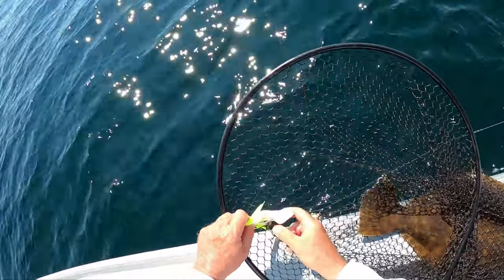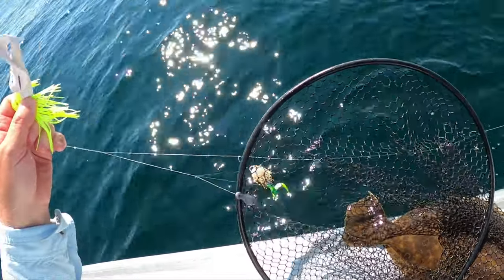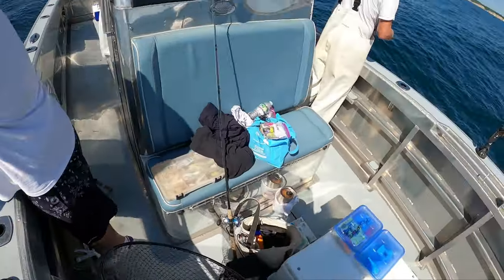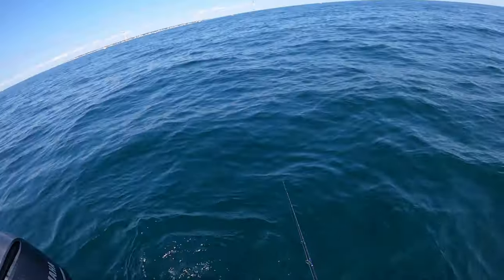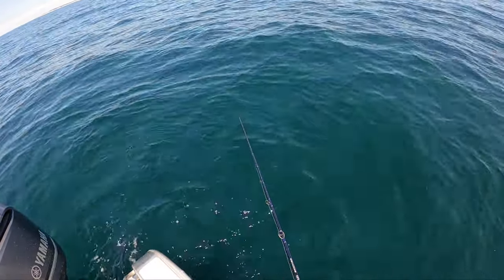I forgot. Yeah, I'm going to yell at Doc a couple times this trip because he can't get his hands cut. There's hooks and crap, teeth flying around, and he can't get cut, because that would be bad. Rick, hold on. All right, I'm just going to walk behind you. Sure. So how many are at 10 now? Oh, that's a fluke hit right there. Oh, you had a fluke hit? Yeah, definitely, 100%, yep.